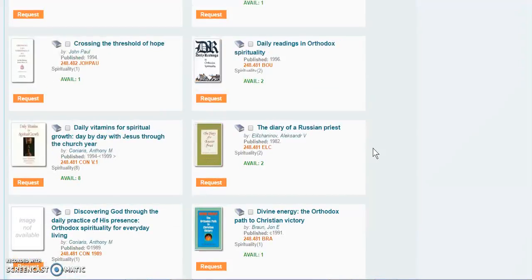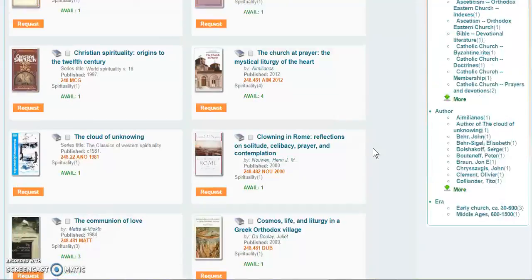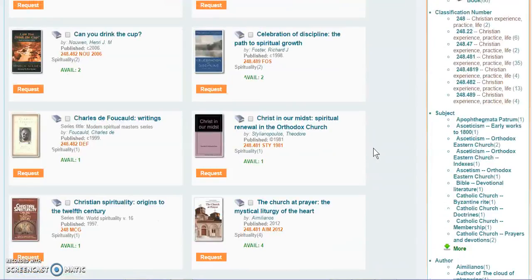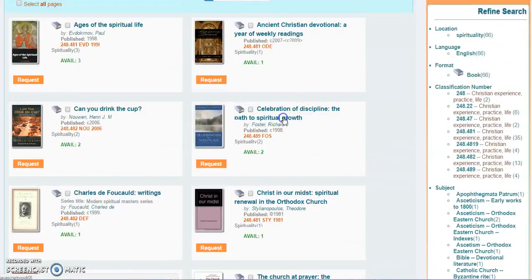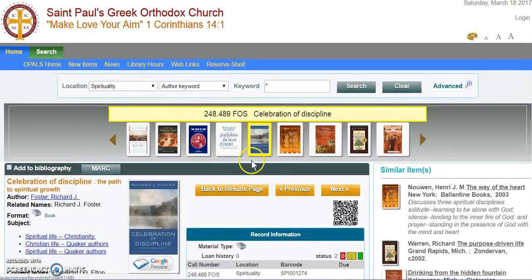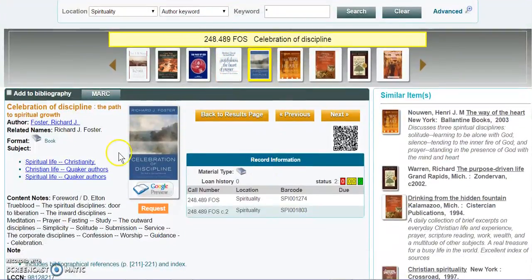So let's actually click on one of these and I'll show you something else. Let's click on this one. You'll notice here in the record that there are books listed above the record and to the right of the record.